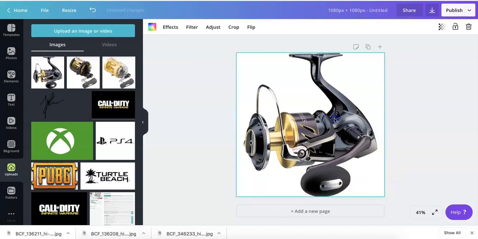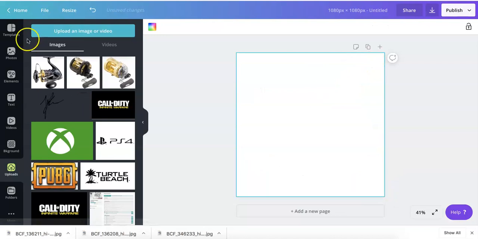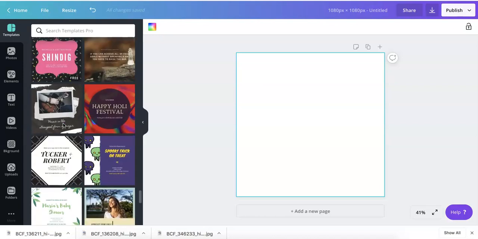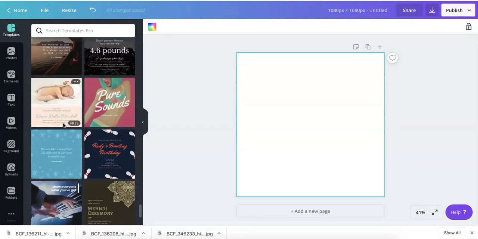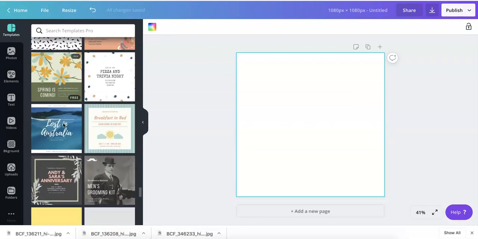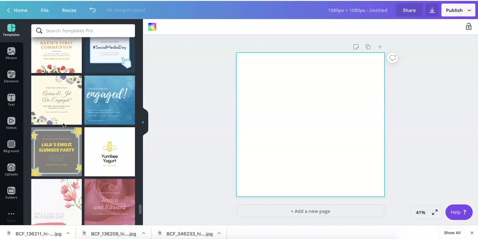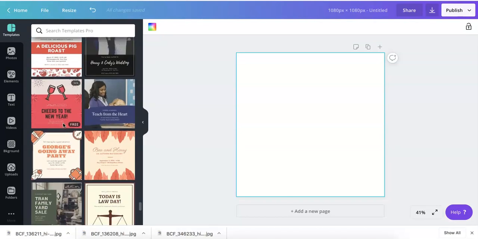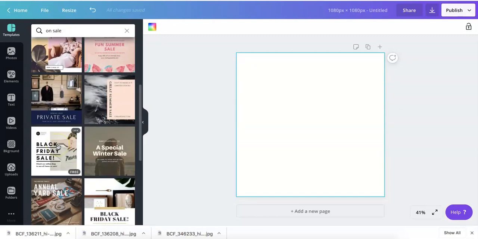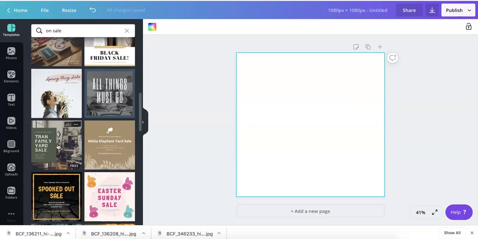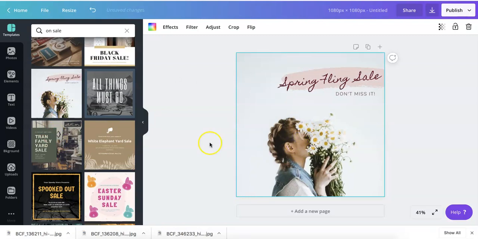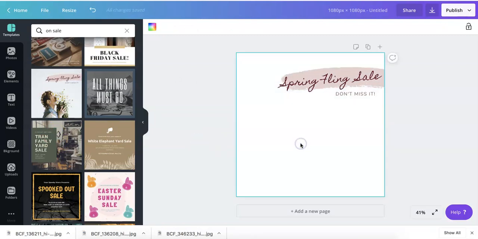You might want to spend some time on it, just to make your ads look really good. What I like to do is have something in there that catches people's eye, like a nice color or something that will really stand out. So what I might put here, I'm just trying to find something really quickly. Just give me a second. Here we go. Okay, this might be okay. So that is that there. We're going to get rid of that.